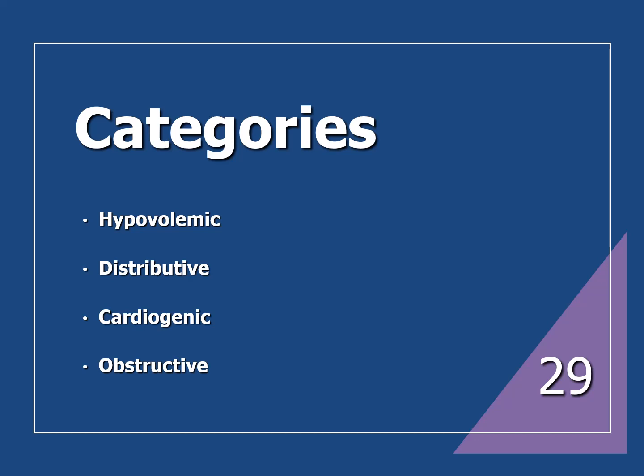Hypovolemic shock is due to loss of volume. Give fluids, primarily crystalloids or blood products. The complications of blood products include immune reactions like anaphylaxis, non-immune reactions like fluid overload, infections such as Hep C and HIV. It can also cause a left shift of the oxyhemoglobin dissociation curve due to decreased levels of 2,3-DPG.